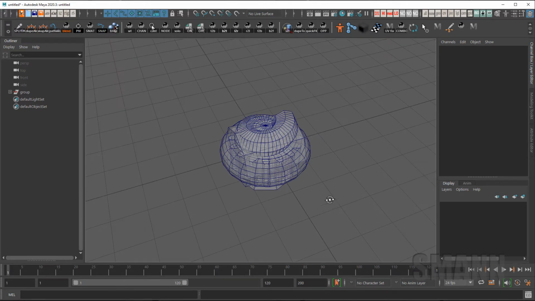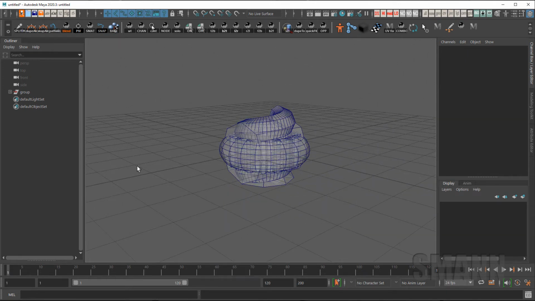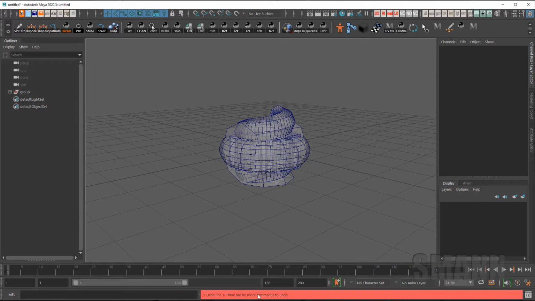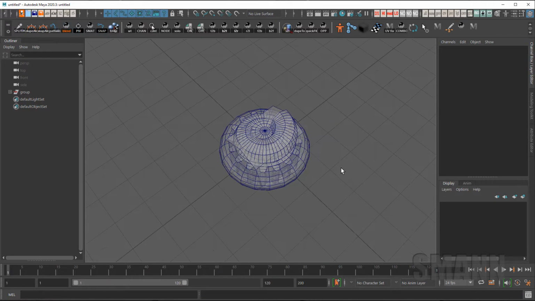Once you bring in everything by mistake, or maybe on purpose, one of the things that Maya does is this is actually an import. So if I try and undo this, you'll notice I have no more undo commands. You're like, what are you talking about? I just pasted. It's because the Control C, Control V is sort of outside of the normal Maya purview. It's not the same as duplicate. It's not the same as import or export. It takes advantage of the computer's copy buffer, so it does some weird stuff.